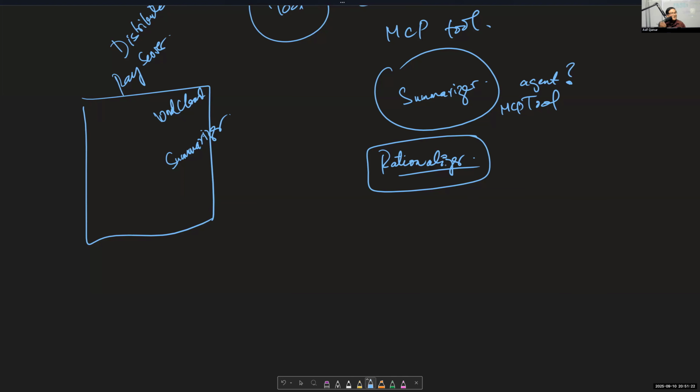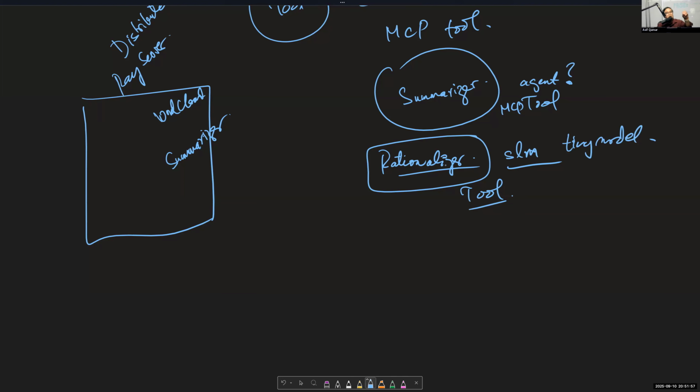All right. So let's go to the rationalizer now. Rationalizer just cleans up the minor blemishes in the language. It needs reasoning, but does it need big reasoning, big brains to do that? No. So let me just call it small language model. SLM is a perfect use case. I would even call it a tiny model is good enough for it. Rationalizer, once again, a functionality that is reusable. Legal may also want to clean up the language, fix the grammar, fix the typos. This is again a good tool, isn't it?